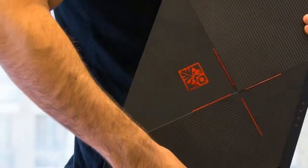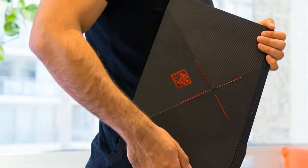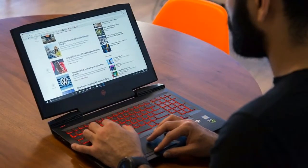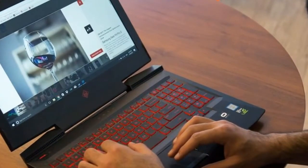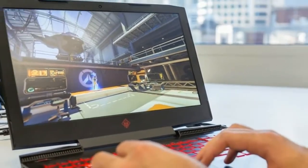But that doesn't mean there is nothing to be excited about. It's a much better looking laptop than last year's blandish model, and the aforementioned GeForce 1060 is a new option for this year's Omen. The best GPU you could get in last year's 15-inch Omen was a 1050 Ti, which was still fine for mainstream gaming, but the 1060 is much more VR friendly.